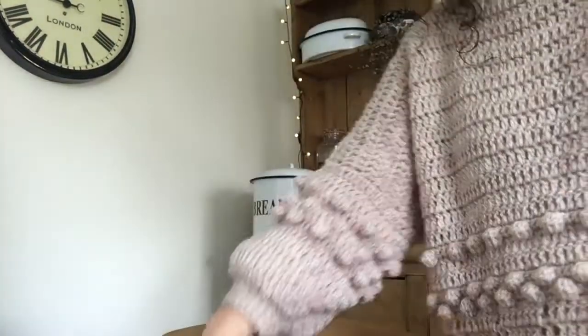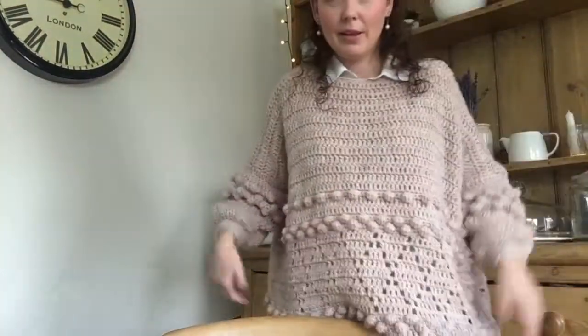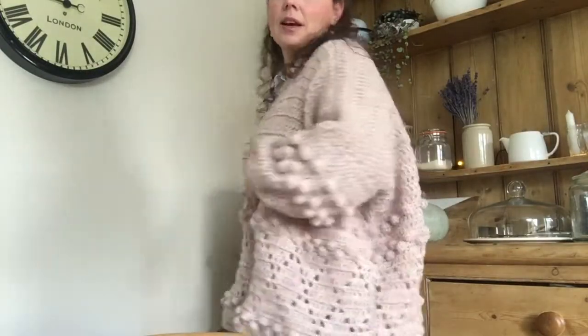So, another finished project. And then the last project is my jumper. Now this is the one I'm most happy with. I'll stand up and see if I can show you better. Just a minute. Can you see that? I love it. I'm so happy with it.